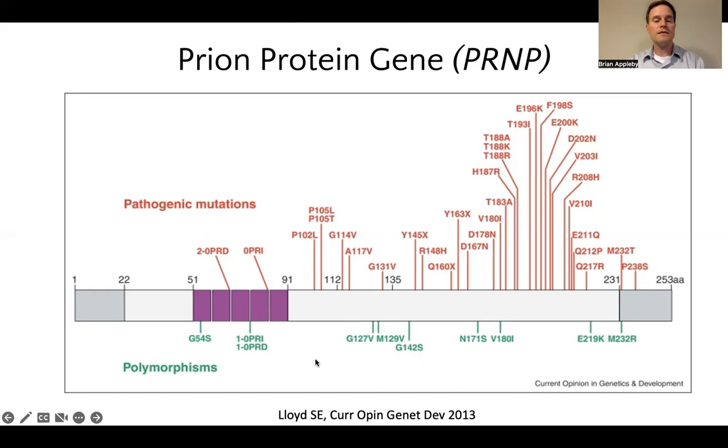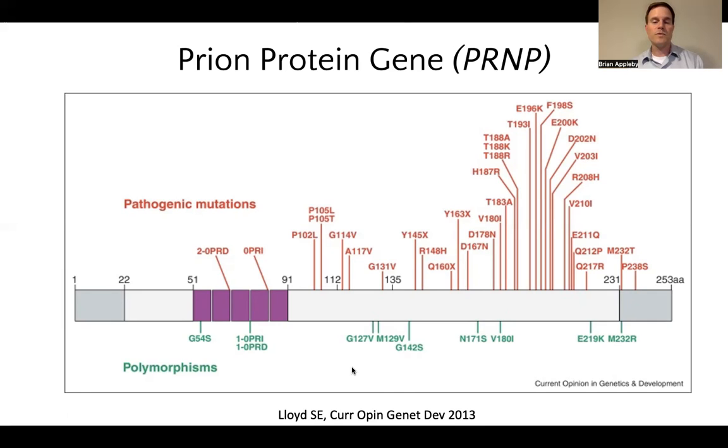And you'll see in the green on the bottom are what we call polymorphisms. Now, polymorphisms are genetic alterations or variations, but they're distributed throughout the normal population, meaning that some people have this copy, some people have that copy, but importantly, it's not known to actually cause disease. Sometimes it may slightly increase someone's risk of developing the disease, or very importantly, in the field of prion disease, it may actually change the way the illness looks clinically or neuropathologically, but it's not actually causing the disease.